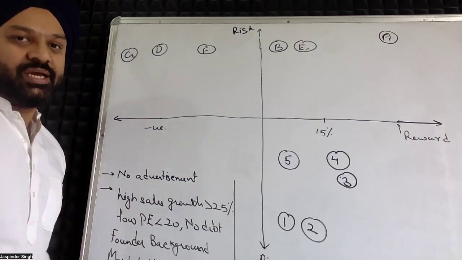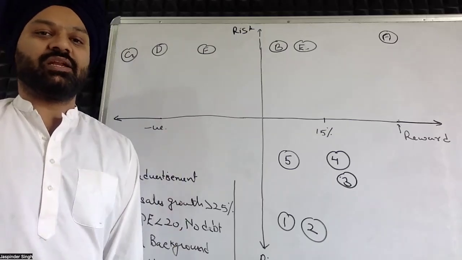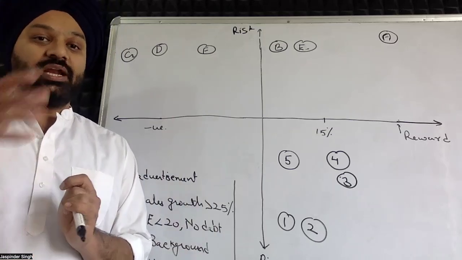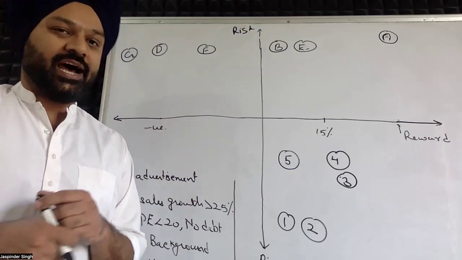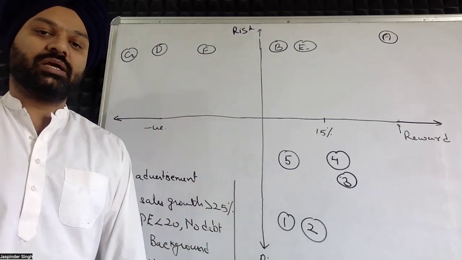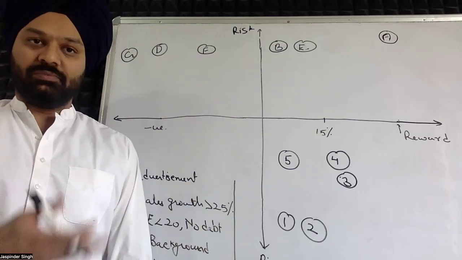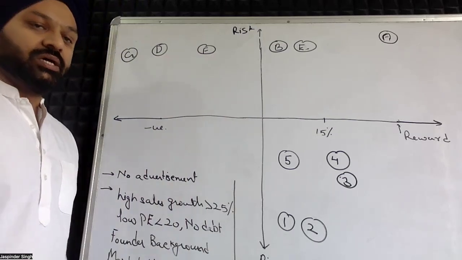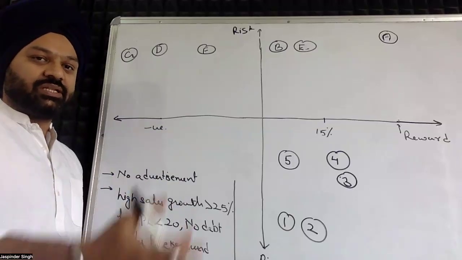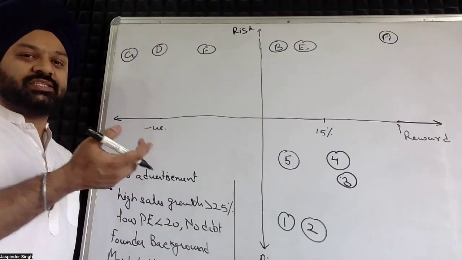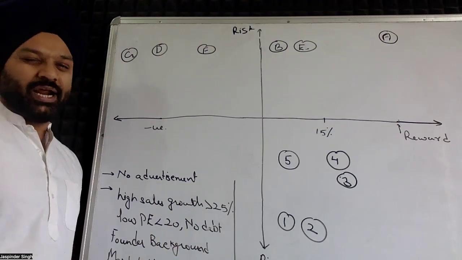All right, it should have a low PE, the price to earnings ratio should be lesser. If the price to earnings ratio is greater, then it means it's a very expensive stock. It should not have 80 or 100 PE, it should generally have lesser than 20 PE. Or it can have a high PE, but even higher sales growth. If it is growing at 100% every year, then its PE can be greater, like 30, 40. But if it has a sales growth of, let's say, 25, 30%, then it's not justified that its PE is 80 or 100. So: high sales growth, low PE, no debt.